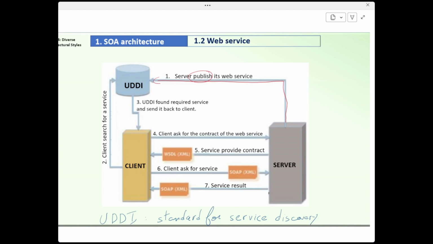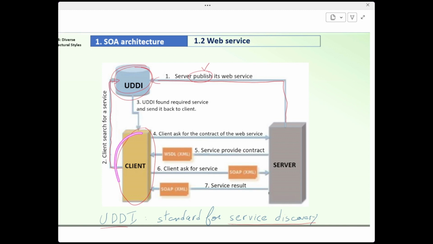To put this out for the public, first we need to publish it. Where to publish it? In the UDDI. UDDI is a standard for service discovery, where the client will discover the services. So the client will search for a service in the UDDI. We found a service, so UDDI found the required service and sent it back to the client.